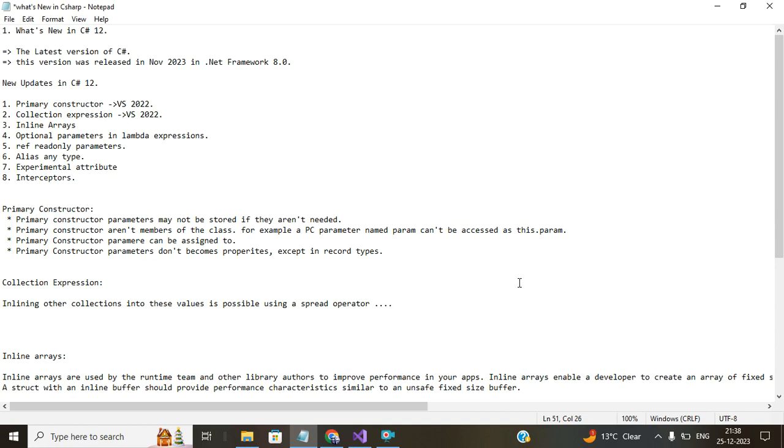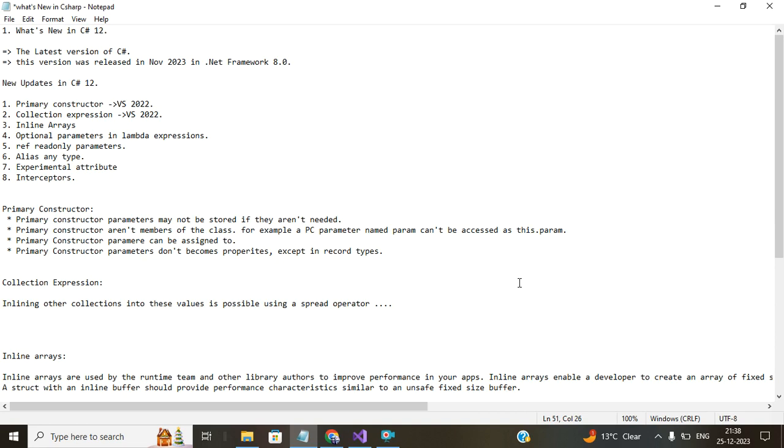Upgrading things, upgrading tools, upgrading technology is very necessary in our corporate sectors. Everything is upgraded, so we need to update ourselves by learning new technologies and new topics. Similarly, Microsoft and other technology providers are regularly updated and introduce new features within timelines. So today I am going to show what's new in the C# 12 version.